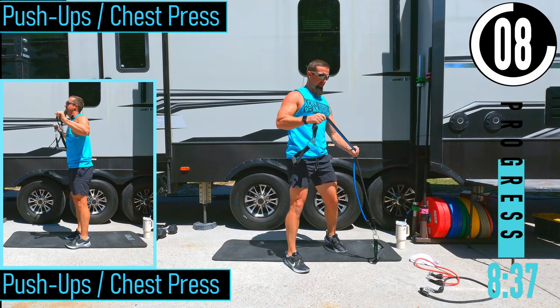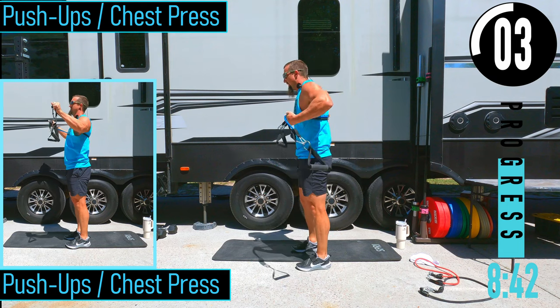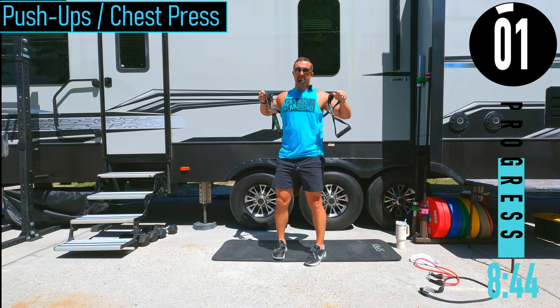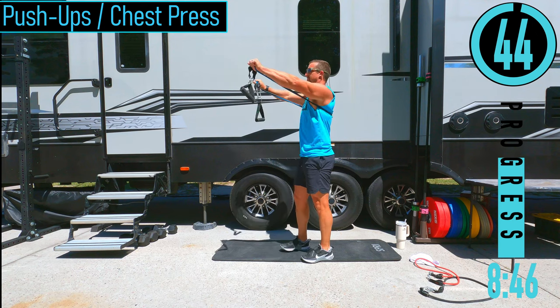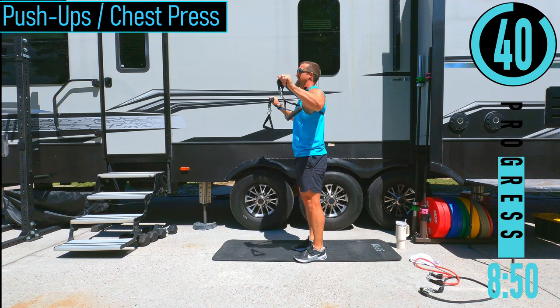All right, we got chest press coming up. If you want to do push-ups, you can. For chest press, take the bands, wrap it around the back. Here we go, pushing out. So, pushing out, coming back. Pushing out, coming back.